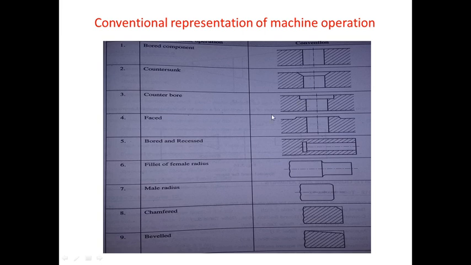So, in order to do counter boring, first we create a bore of a particular diameter, and then we enlarge this hole again by using certain boring tools. So, the counter bore: this top recess will provide a seat to the head of the nut or the bolt or the screw.